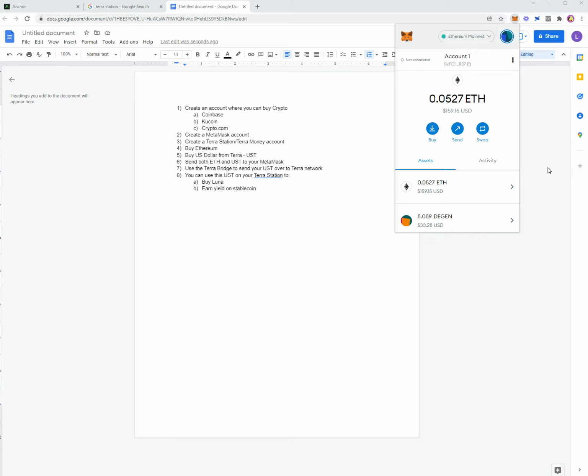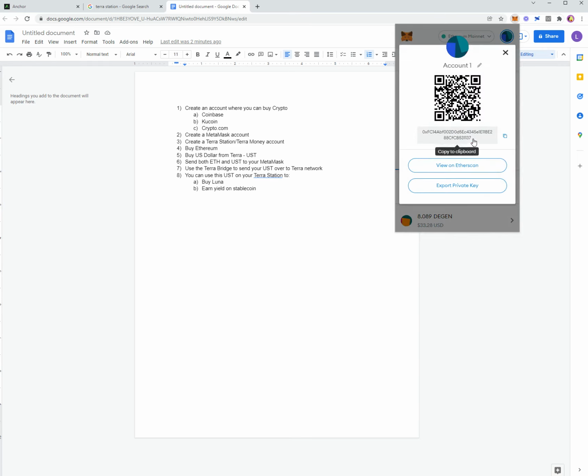I always keep a balance of something like 300 or 400 because Ethereum network fees are pretty crazy high. But not to fear, because we're getting off that network by going to Terra. In any case, what you need to do is send from your Coinbase over to your MetaMask here. You can click these three dots, click on account details, and you've got your address here, and you've got this QR code which you can scan from the Coinbase app.